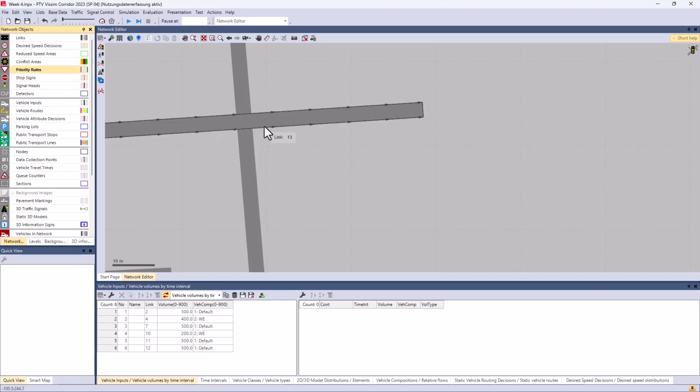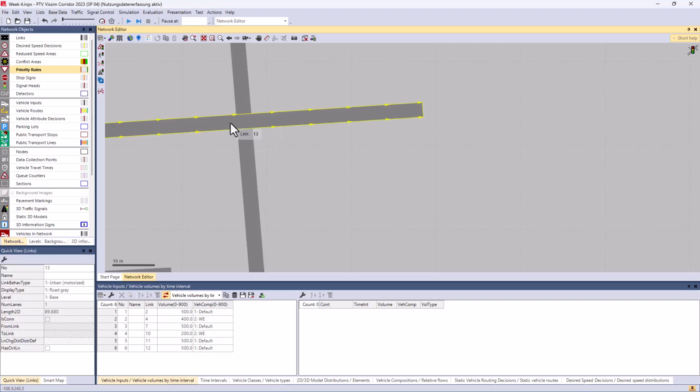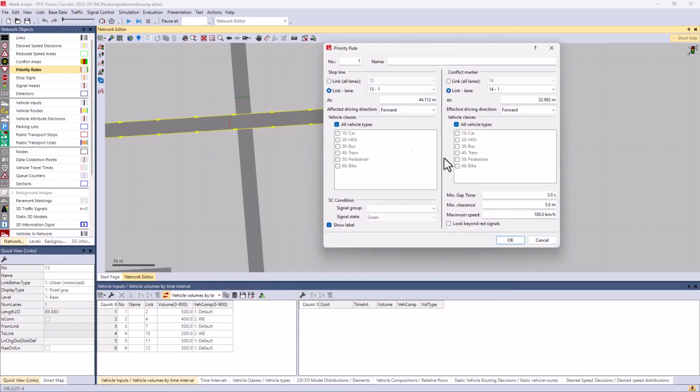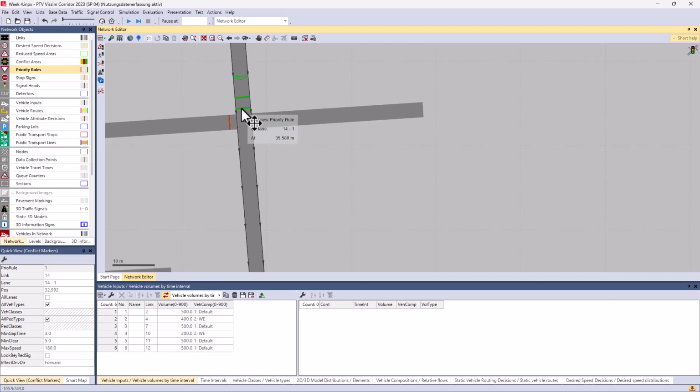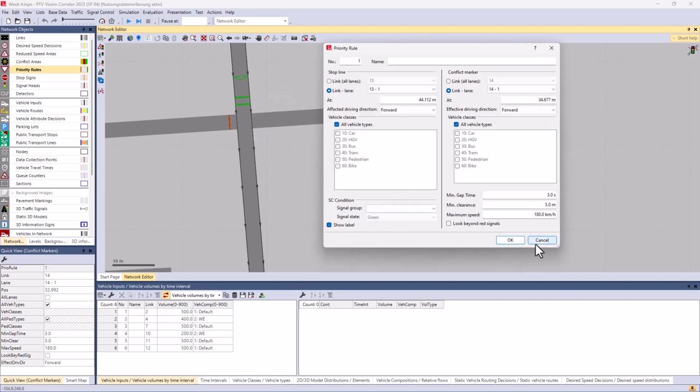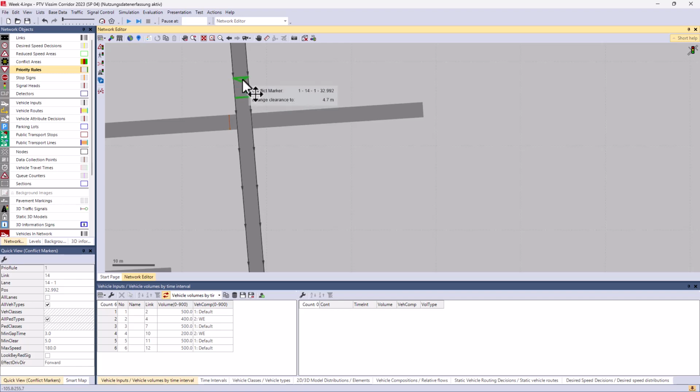Let's imagine this is the major road and this is a minor road, and click, control right click. Okay, and green, you press OK. You can move around. Oops. You can move these guys around.